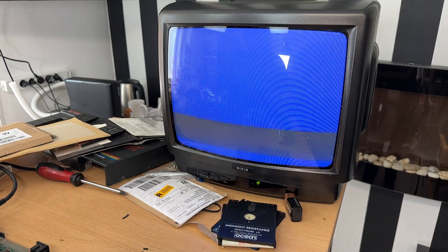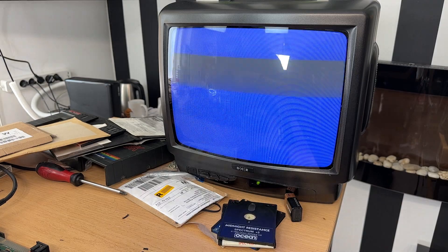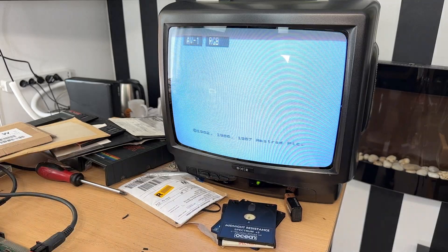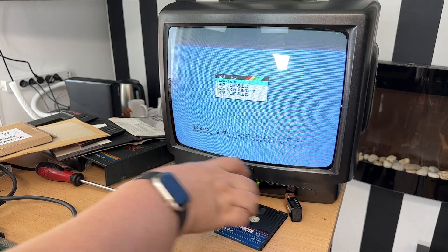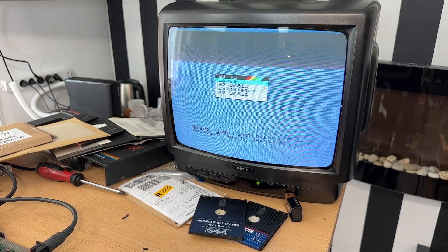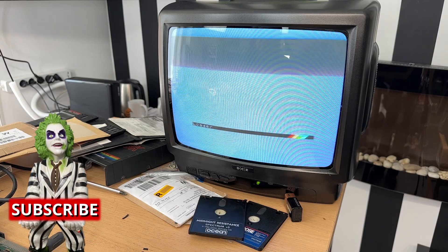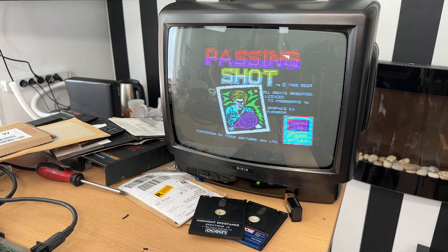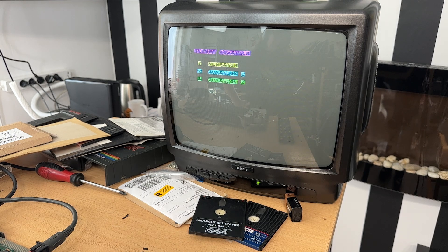At this point I decided it was a good time to test the machine. I quickly reassembled it and checked whether it would load a game. Unfortunately, my microphone decided to run out of battery at that point, leaving me relying on headphones as a microphone — and the sound quality was atrocious. Nonetheless, I put a game in the drive, hit loader, and it actually loaded the game from the disc. What follows is me trying to explain that the sound quality is very poor because it's an Amstrad Plus 3 board issue — they screwed up the audio circuitry, meaning the AY3 chip's output is too high and the sound distorts. There is a fix, which we're about to do.